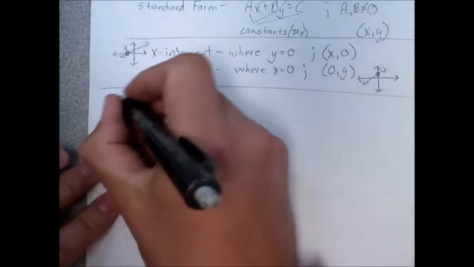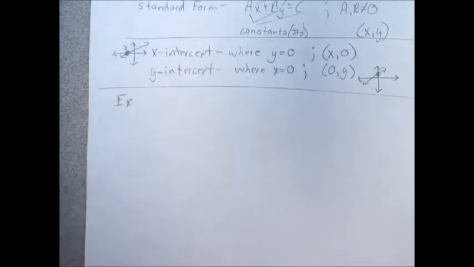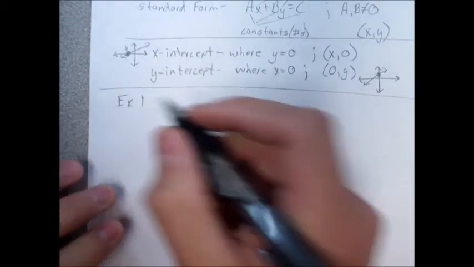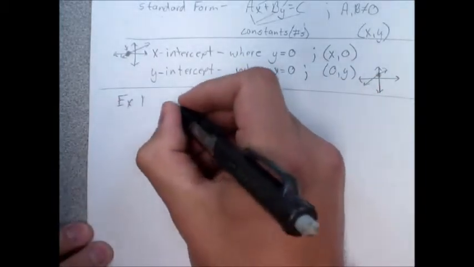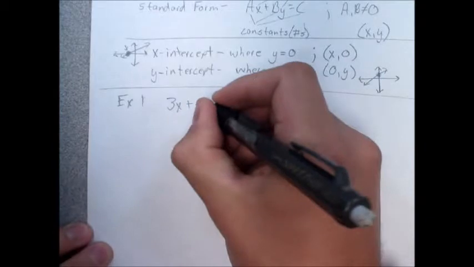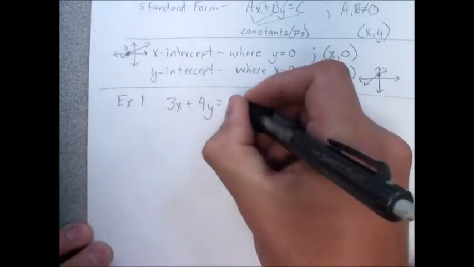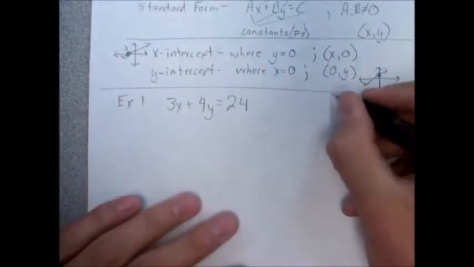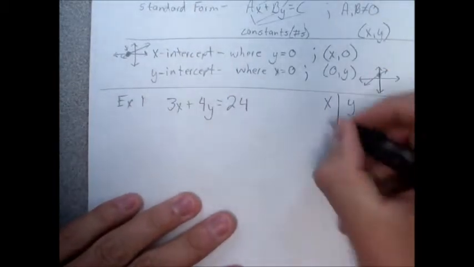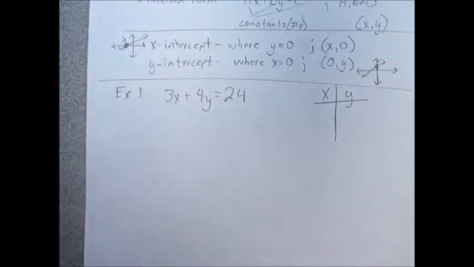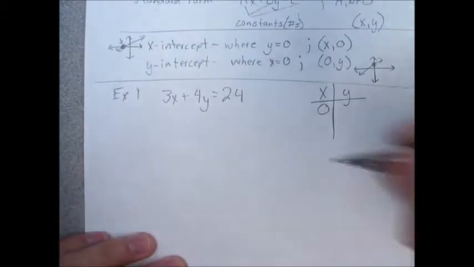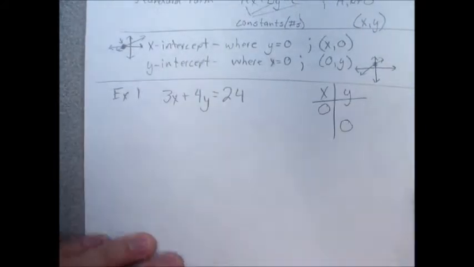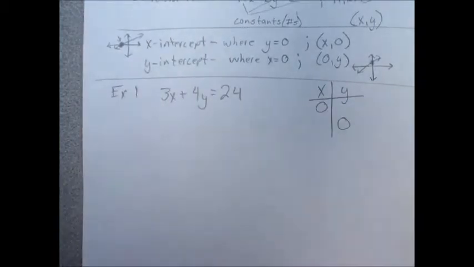Okay, example 1, and I will show you both a vertical chart and a horizontal chart, but we will use either one you feel comfortable with. It doesn't matter to me which one you use. They're equivalent in my eyes. So 3x plus 4y is our equation, equal to 24. Now the first way I'm going to show you is xy with a vertical chart. In order to find the y-intercept, we would put x equal to 0. In order to find the x-intercept, we would put y equal to 0. So you set up a staggered set of zeros.